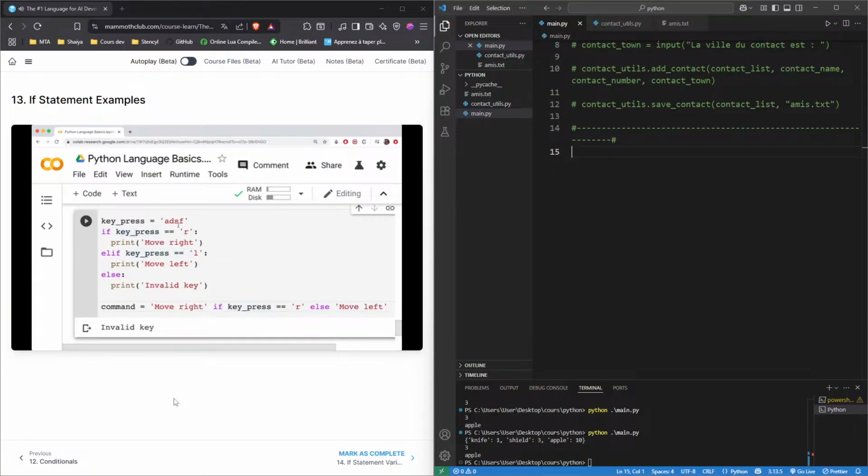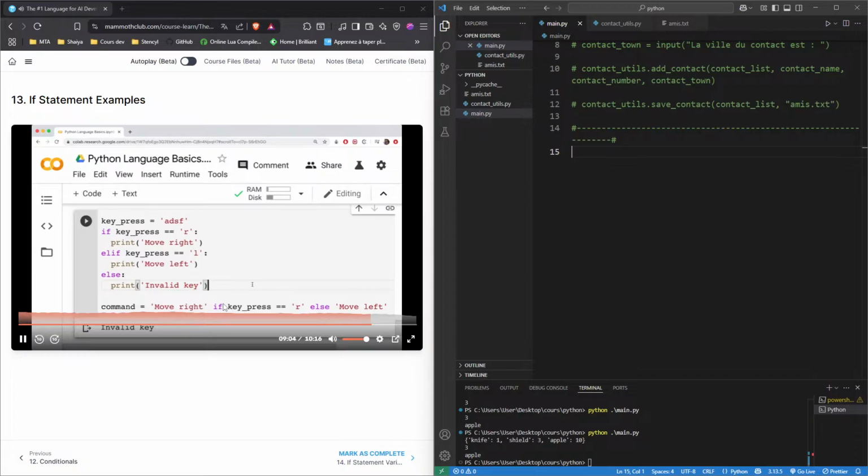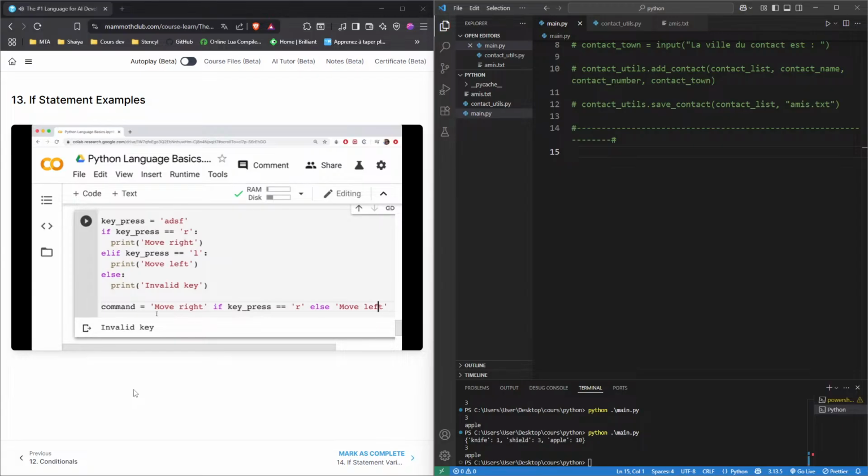Now it doesn't make too much sense in our case because realistically we have to take into account whether the user presses the left or right or something else. So there are at least 3 cases. Okay, but this works if there are only 2 cases that we're kind of checking for. So a test case and then kind of the alternative or the fail-safe, but there you have it.